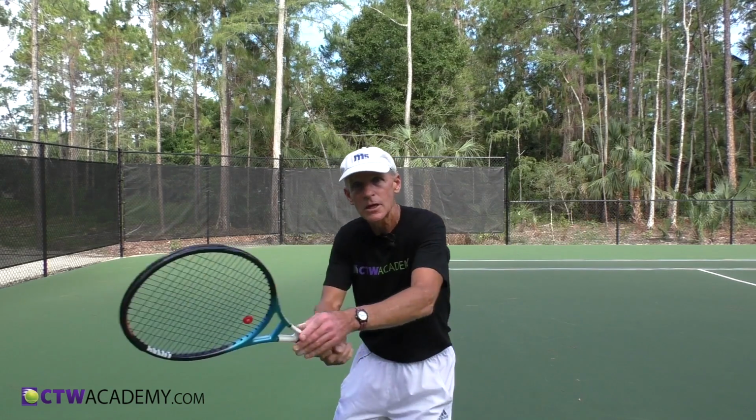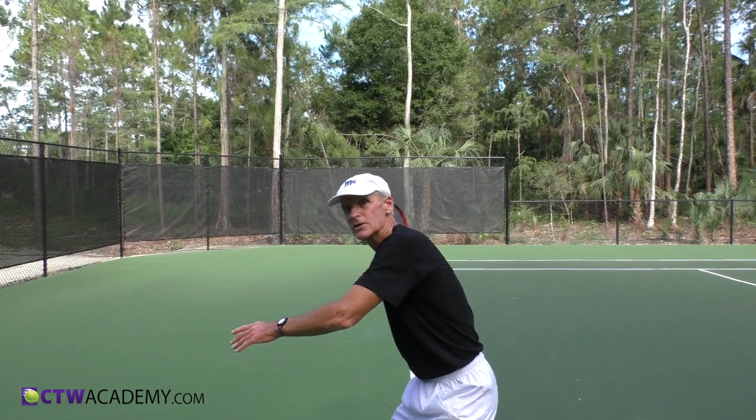How low? At least a good foot. If you want more topspin, go even lower and you increase the angle on your swing. So those are the two points you really want to focus on. Keeping that face closed on the backswing and getting that good foot below the ball. All right, here we go.